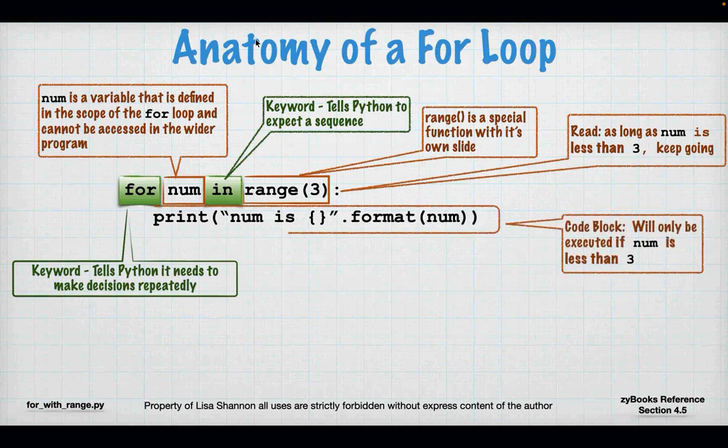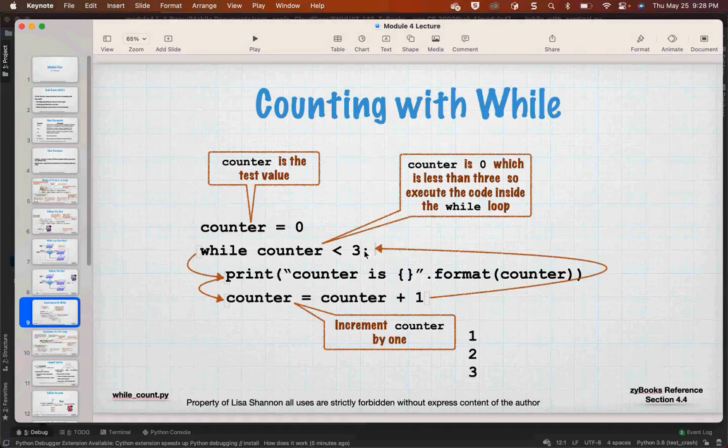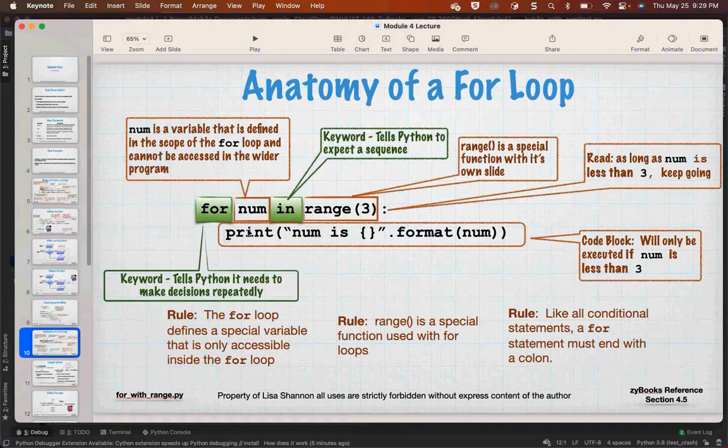And that's it. Now, if we think about this, that's less code than what I wrote for the while loop just a slide ago. So this is counting with a while loop. 1, 2, 3, 4 lines of code. This is counting with a for loop. 2 lines of code. My general philosophy is if I can write 2 lines of code to do the same thing I can do in 4 lines of code, there would have to be a really, really good reason for me not to use the 2-line way of writing code, simply because I'm writing less code. I have less code to maintain later. And I'm also using the correct constructs for this type of loop.